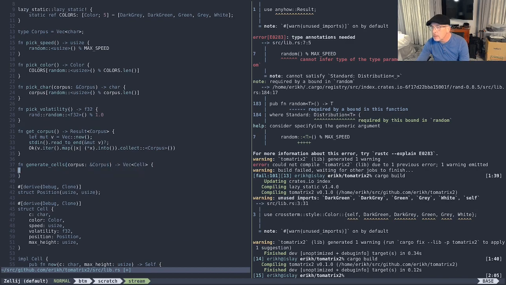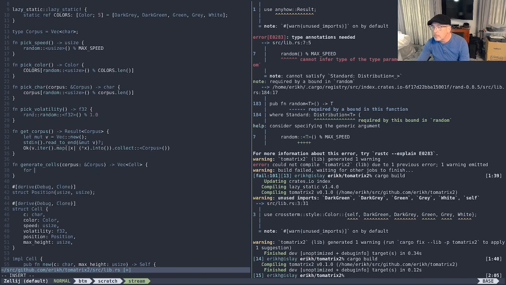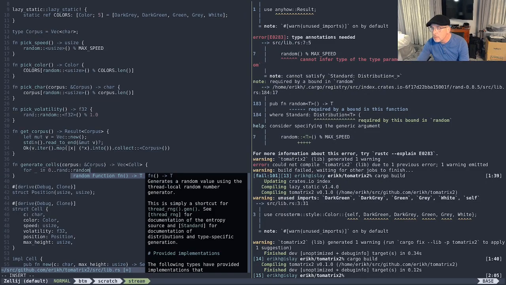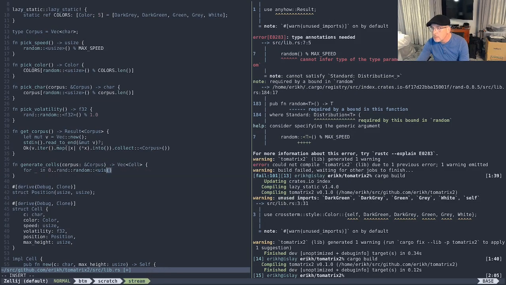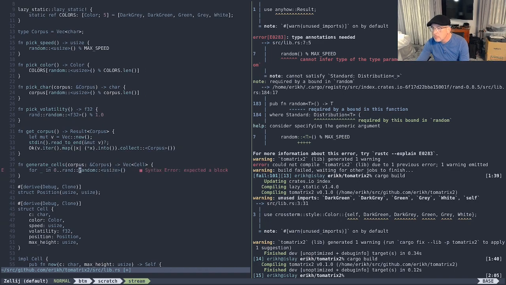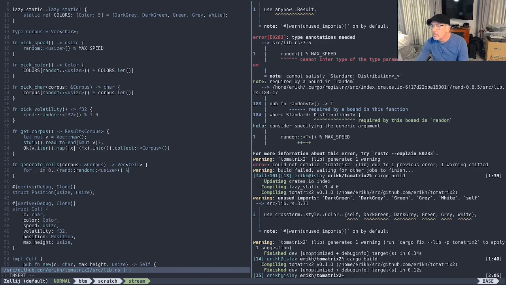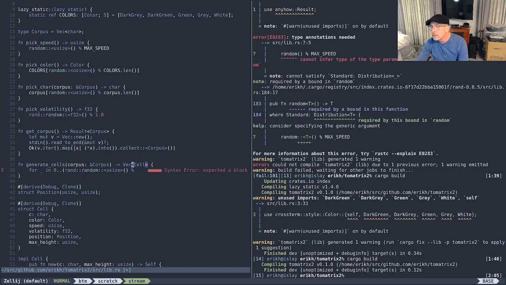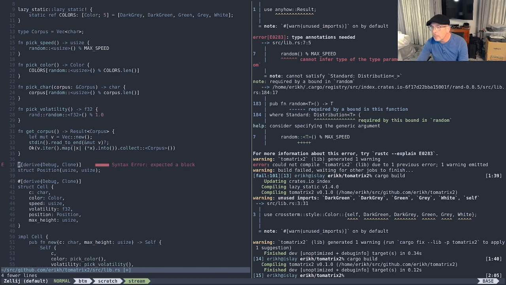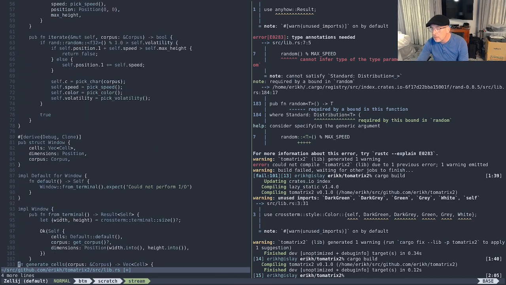All right, so generate cells will be for 0 random size, and we'll modulo this by, let's put this in the window implementation. I think this would be better.